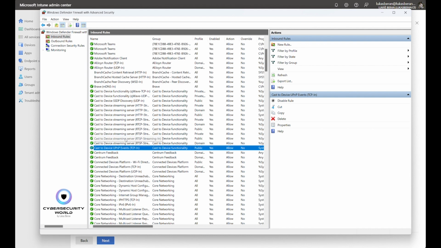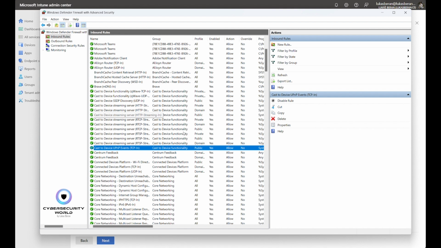These are the rules that are already created on your system. And when you see the green tick on the left, it means that the firewall rule is actually also enabled. So these rules are applied. So there are the default system rules, but also the application rules, the rules that were created by applications. This will be visible here even when you have applied the policy that disables local policy merge. These rules will not disappear. They will still be here, even the green tick will be on the left of the rules.